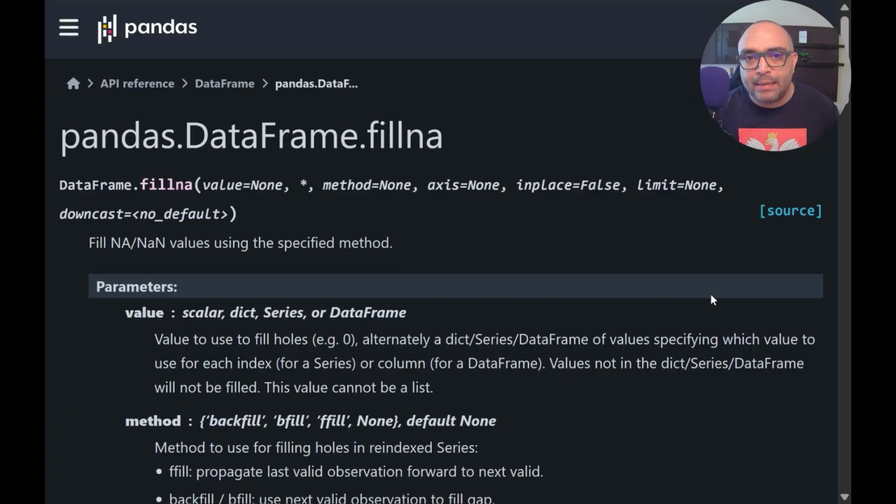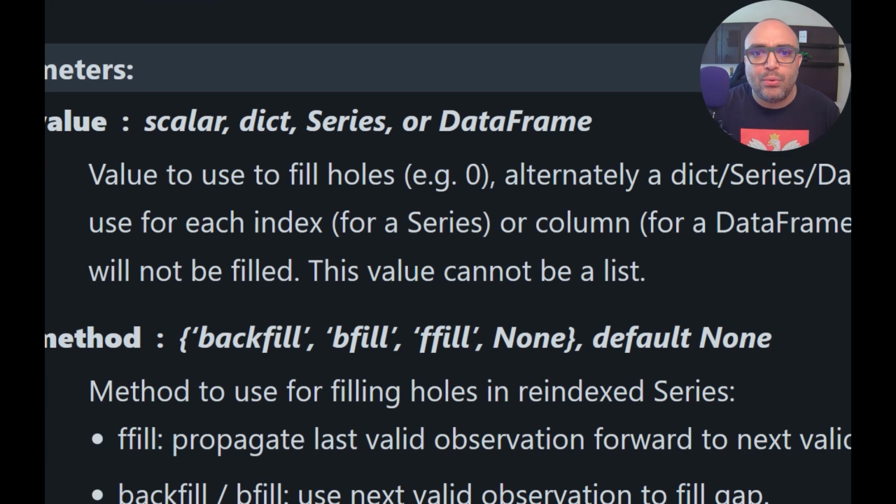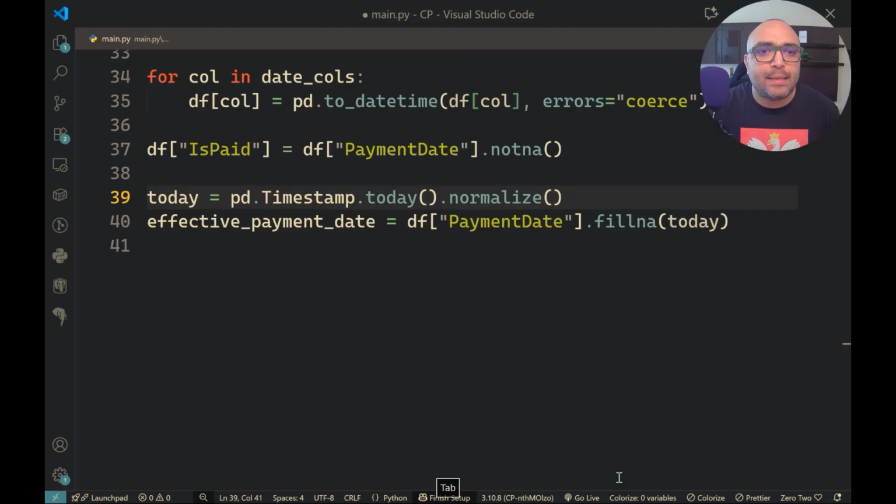And what is the fillna method? If you check out the pandas website, it will tell you that this is a method used for filling holes in a re-indexed series. And that's exactly what we are doing here for the data frame sub payment date.